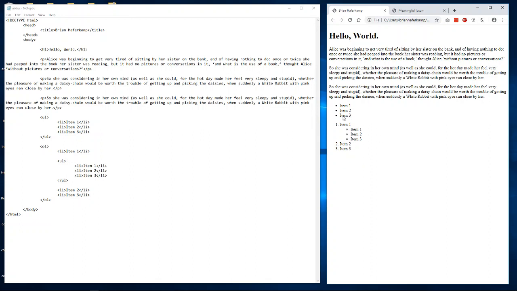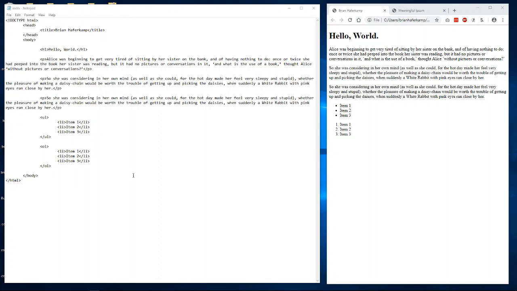A lot of times when you see lists online, the HTML is written this way, but through the CSS they've removed some of these artifacts, so you don't always see them, but lists are used quite a lot in modern web development. So let's remove the sublist, hit save and refresh, and now we have our 2 different types of lists. We've covered paragraphs, headings, lists, and let's go ahead and cover links.